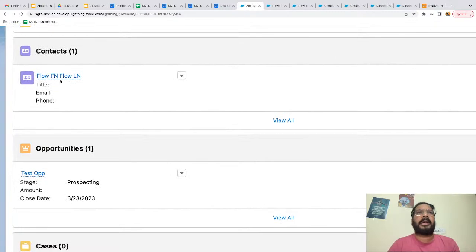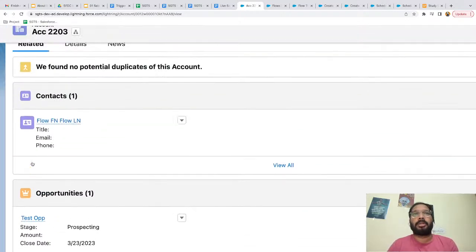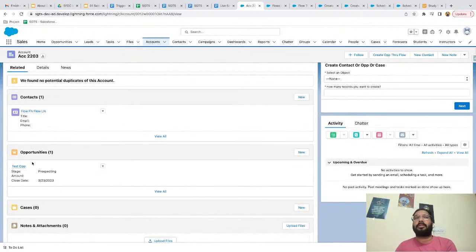Contact name is flow FN flow LN that we provided, and opportunity name is test opportunity that we provided. So through that record triggered flow, one contact and one opportunity is created. The contact is created through record triggered flow, and the opportunity is created through Autolaunched flow.